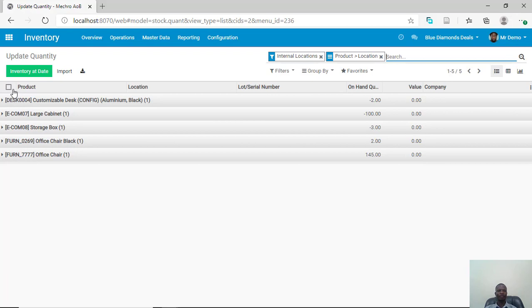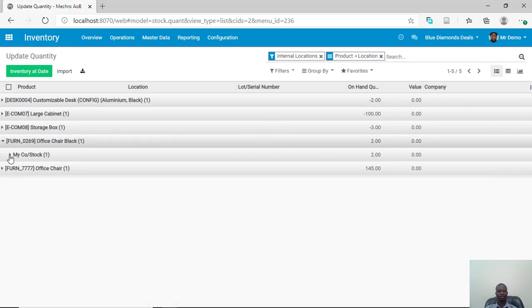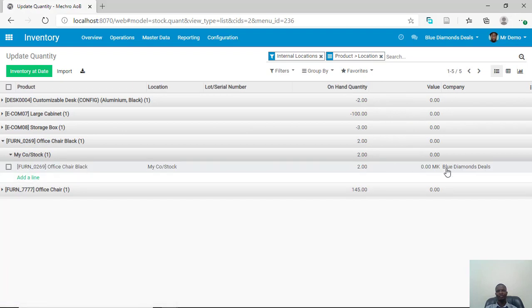For example, here there are some processes that were done on the customizable desk, and there were also some processes that were done on the office chair black, in this particular presentation mostly on the office chair black. You can see here on the quantity on hand, we have got 2, but if you click on this, you will see the stock is 2, and that is the update on the quantities in this particular inventory.